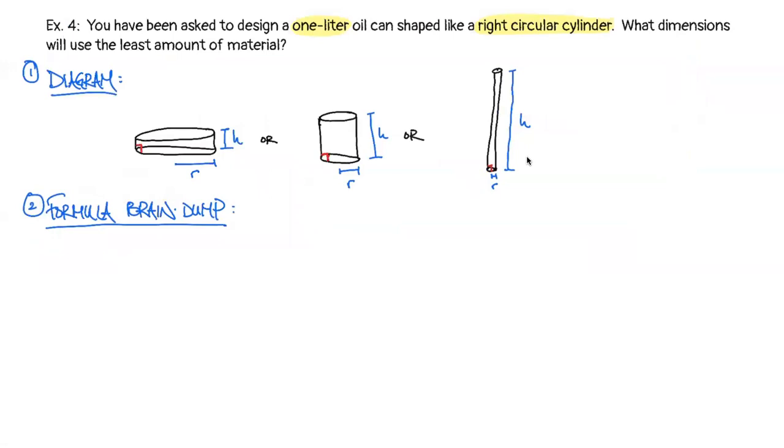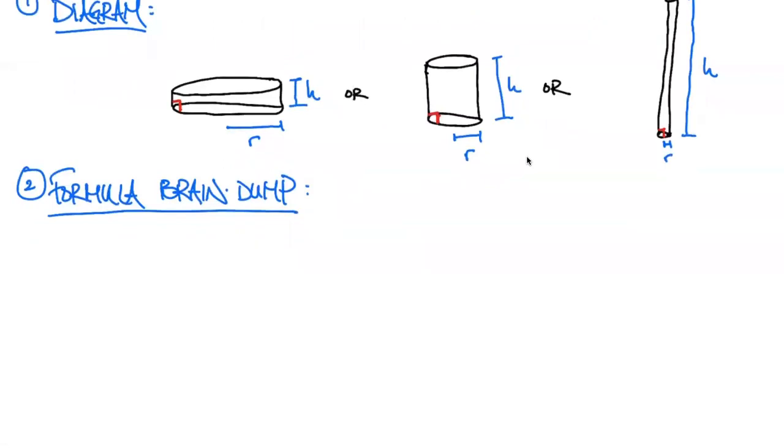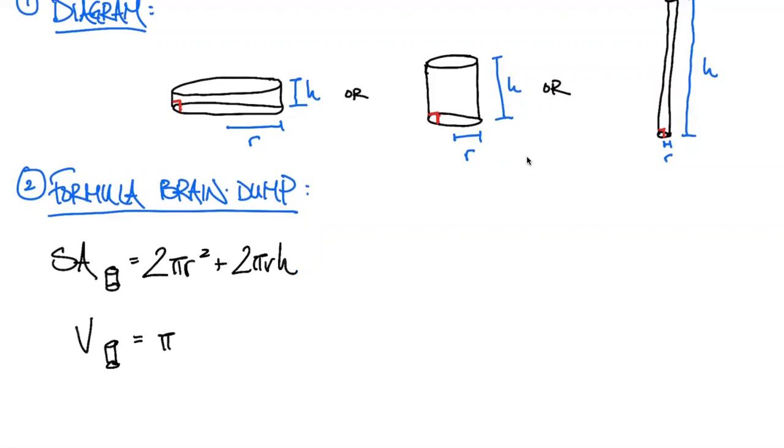Surface area equation. Yep. So we could say surface area of a cylinder. And what is that? Two circles plus the rectangular part around. Okay. All right, so volume of a cylinder: pi r squared h. Okay. Any other things that we would like to write down in our brain dump?